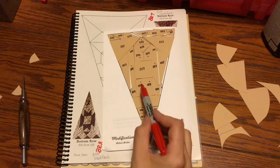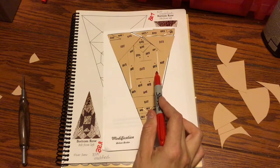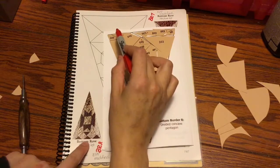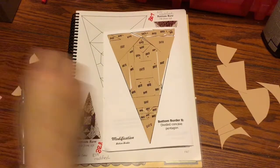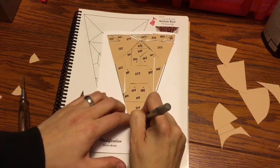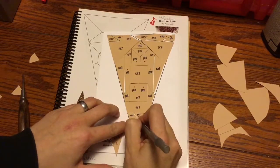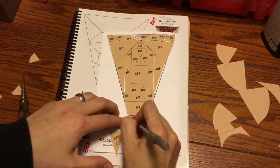This is background. These pointed ones are focus fabric. These other pointed ones are focus fabric. And then this guy, because I'm working backwards here, this guy, and then these 3 on the bottom are focus fabric. And again, I don't know which one is my fabric for this block, so I am going to label it for direction, and I'm going to number it as well. And I number every piece. I only label the ones for direction that are focus fabric. So this is 2, 3, 4. And I labeled my number 3 with an arrow.